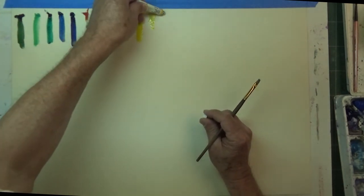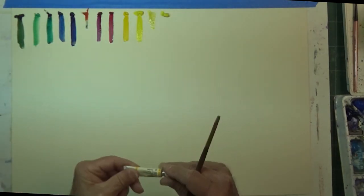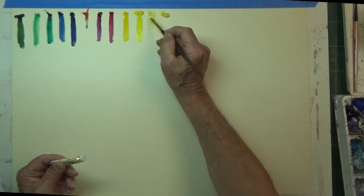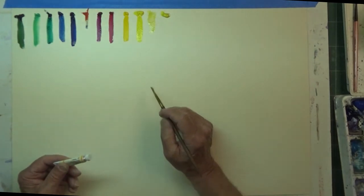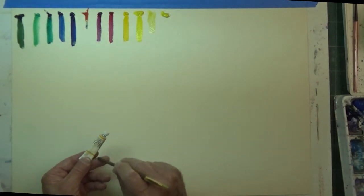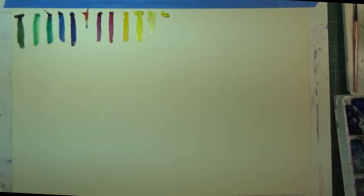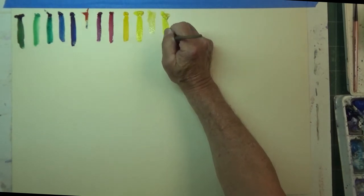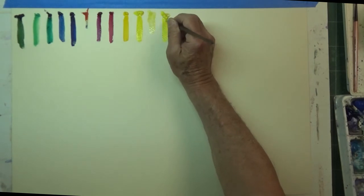Let's try this. There you go. This is, by the way, see this? That's the medium. That's a carrier. That stuff there is gum arabic, and that gum arabic is inside and acts as a carrier to keep this from drying out. Here you go. Okay, that's that without the carrier.